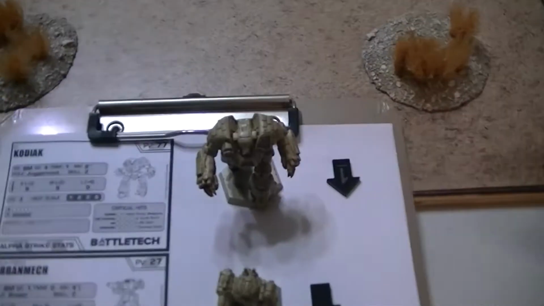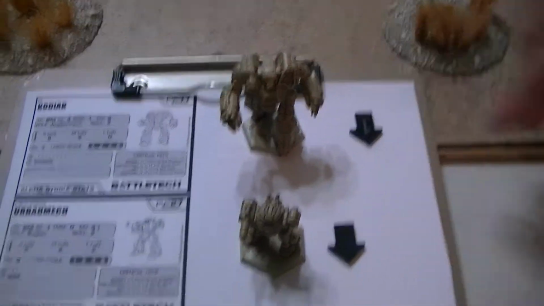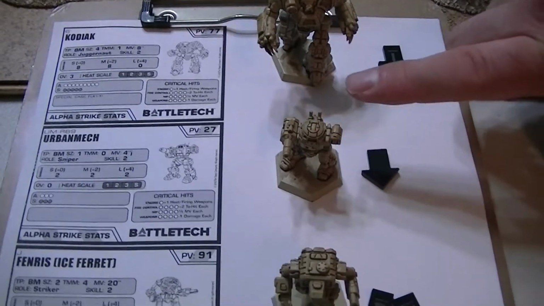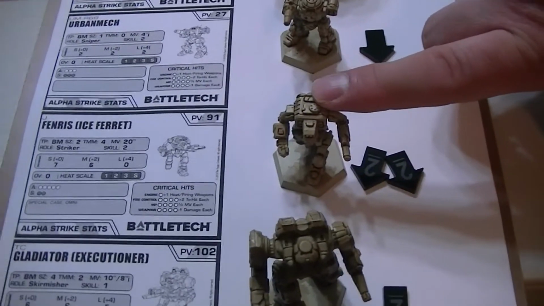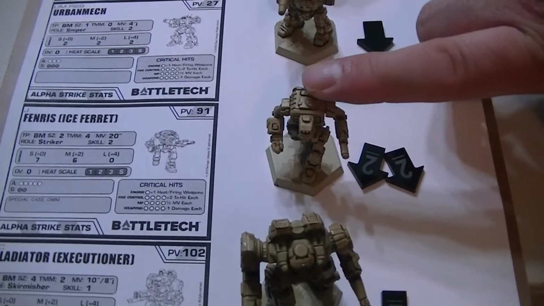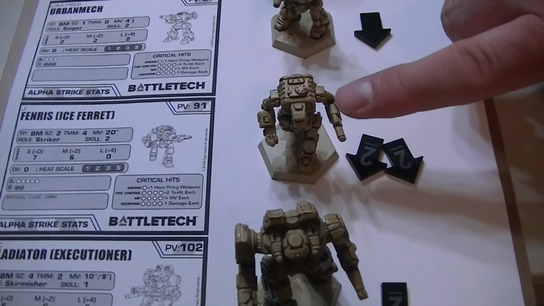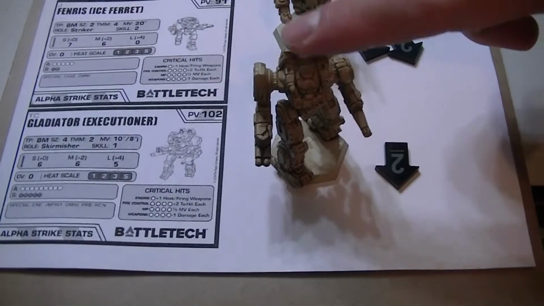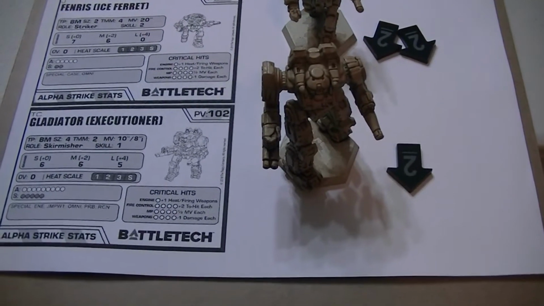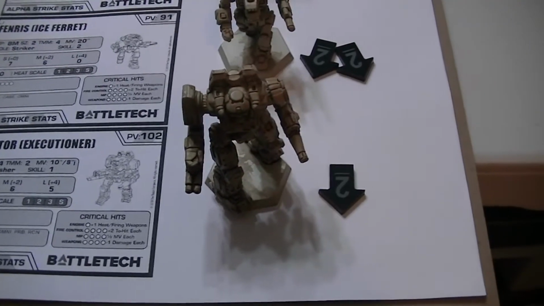All right. I got a Kodiak. It's a big boy, and I gave him a skill of 2. We have an Urban Mech with a skill 2 also. And a Fenris Ice Ferret, which I had never heard of. And he's got a skill of 2. He's kind of smaller actually. And then this is gonna be my badass, hopefully, the Gladiator Executioner. So he's got a skill of 1. So I'm hoping he gets some hits. Yeah, I would think so.